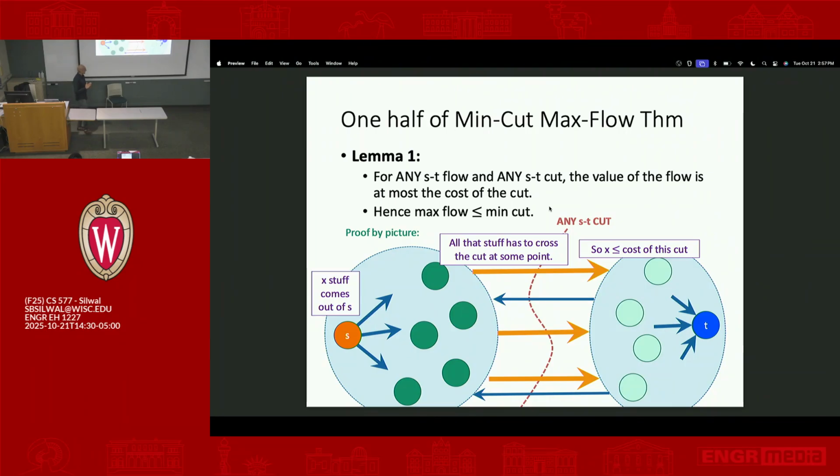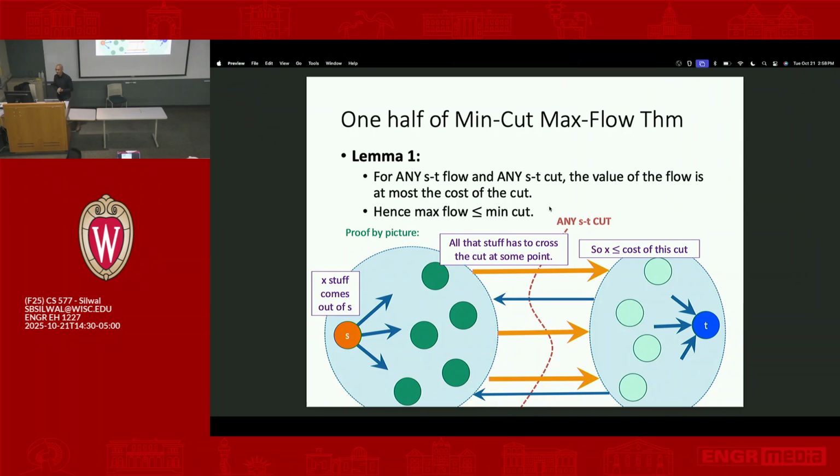It's the capacity values. A cut is only defined by the capacity of the edges. First I look at the graph and say, okay, this is a bottleneck, the cut capacity. Now I send flow through the network, and at some point the flow has to go from one side to the other, and it's bottlenecked by the edges that it's traveling on. That can never be more than the sum of the costs or the capacities of these edges. That's all I'm saying.